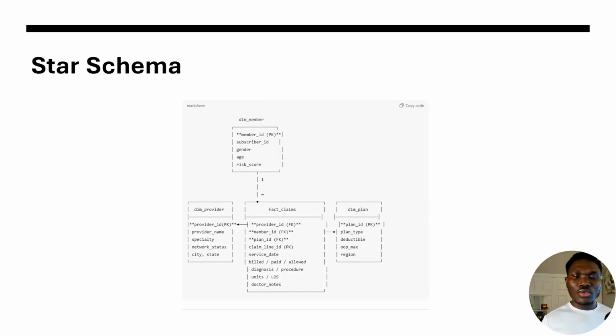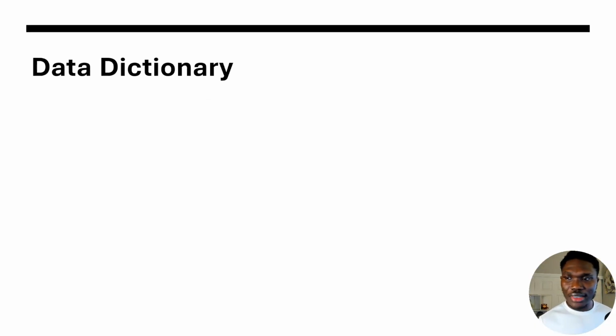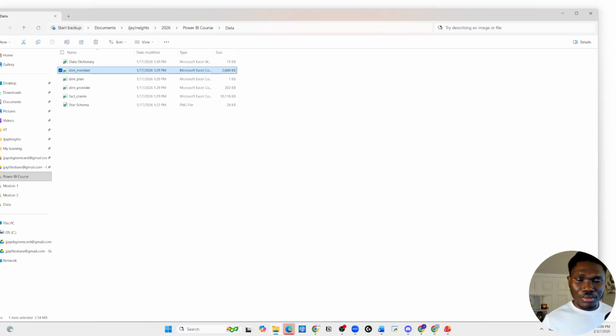So what this star schema does is that whenever you have data in multiple parts like this, there has to be a relationship. There has to be a way you can get information from one table to the next, and the linking is like this big brother or father that has a link to everybody. But we're going to talk more about the data for real, and you can have another example. The reason the claim data is called a fact table is because it's one connecting to multiple data sources.